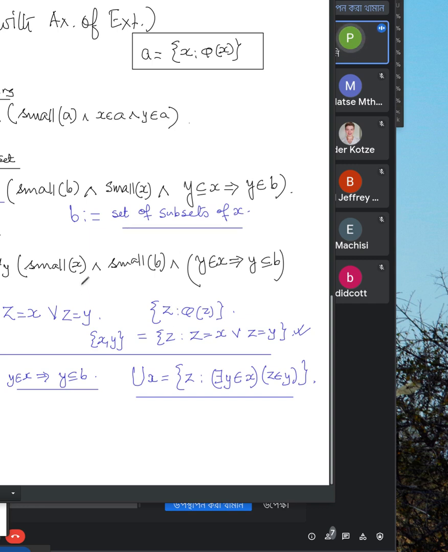Now that's the first picture, and then it says that, remember, for a small set x, there exists a small set B which contains all its subsets. The same over here. For a small set x, there exists a small set B which contains all the elements of its elements. Right? All the elements of its elements. Yeah? So, the small x and small B is important. I don't know what will happen if they are not small.